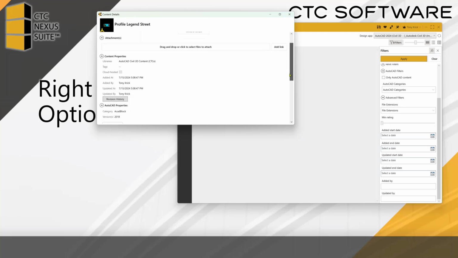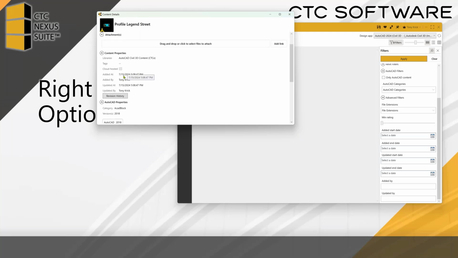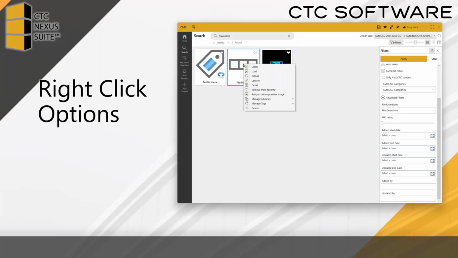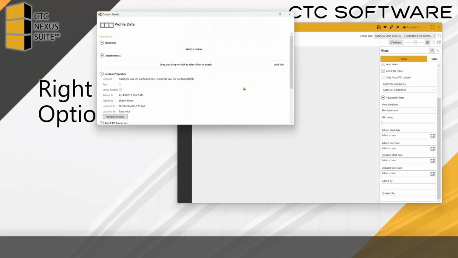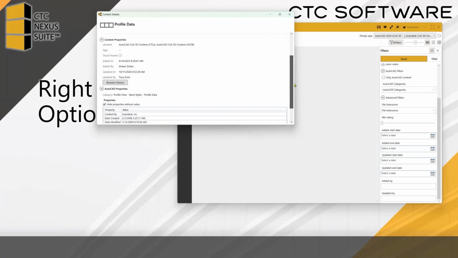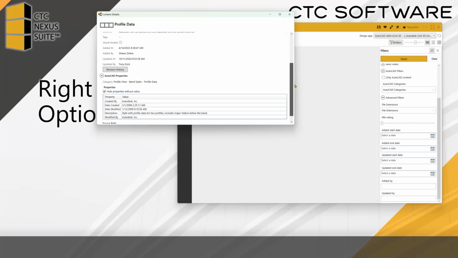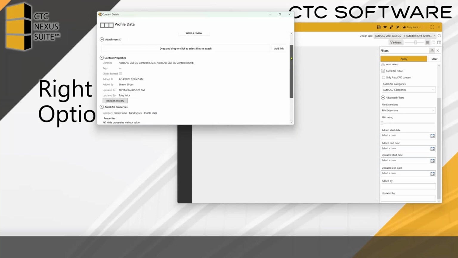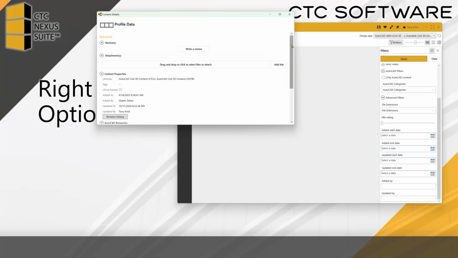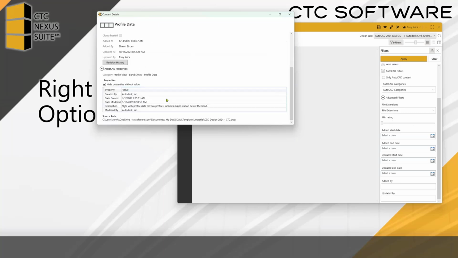I can open this up and I can see it was first added and then updated again. So this particular one hasn't been changed. This one I think has. Let's look at this one. So yeah, this was originally added by another one of our CAD managers. Here's Sean. And then I updated it. So if this was an original one and things have happened to it in the meantime, now we know it's probably up to date, which is most likely good to go. If we don't think so, we would probably have to contact the CAD manager to get at that. But a lot of stuff you can see out of here is where it's coming from.